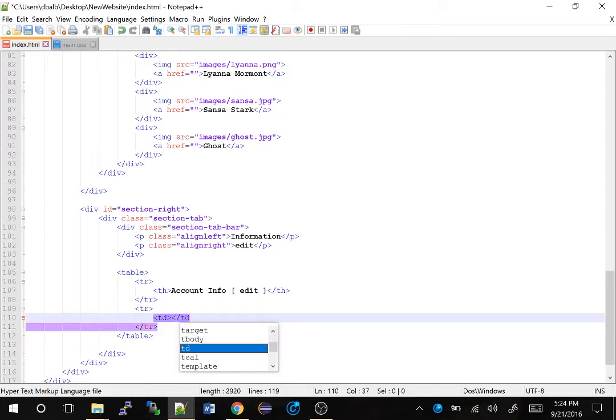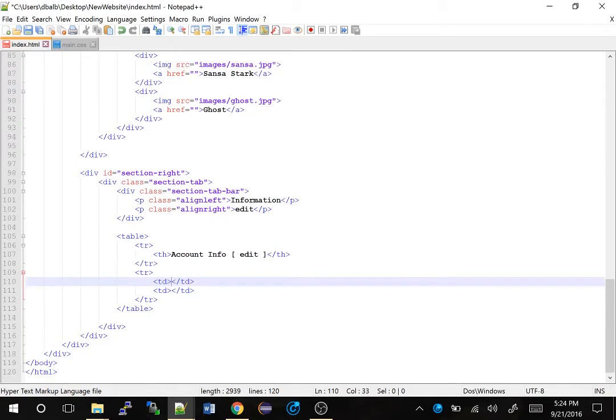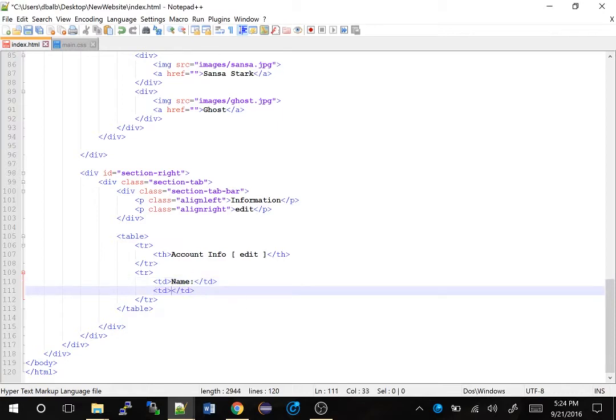And table datas, these TD tags, are what define the columns in a table. So in one row, you can have multiple table datas, and each of these TDs will be a column. So the first one is name, and then Jon Snow.